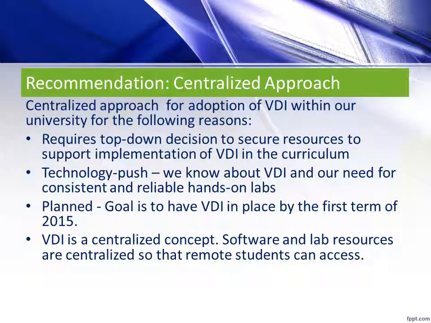There are two approaches for diffusing VDI within an organization. A centralized approach is more top-down, and a decentralized approach spreads the innovation horizontally in a spontaneous manner. We recommend a top-down, centralized approach because we will need to secure resources to support implementation of VDI in the curriculum. We, the leaders, know about VDI and our need for consistent and reliable hands-on labs for our students.